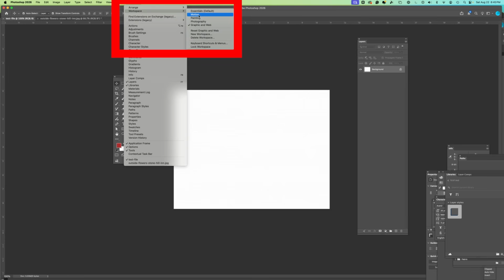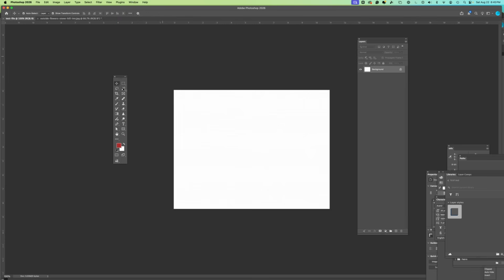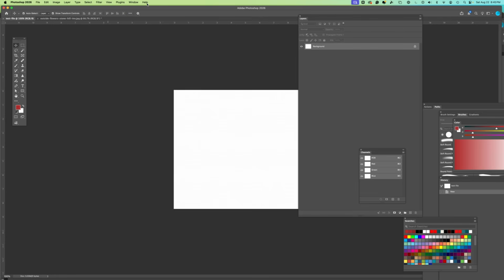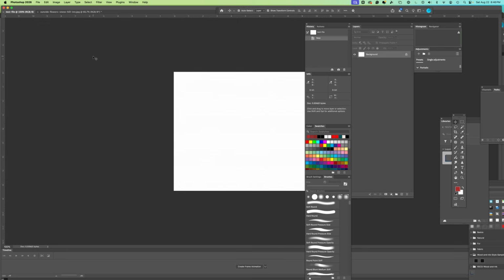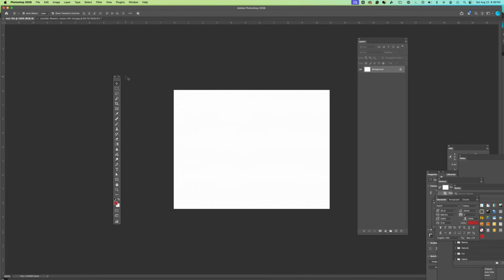So switch to a different workspace, and you'll see different tools will show up first or different windows. So that is a quick way to reset if you're looking for something that's missing. I can make my tools be one long bar or wide.